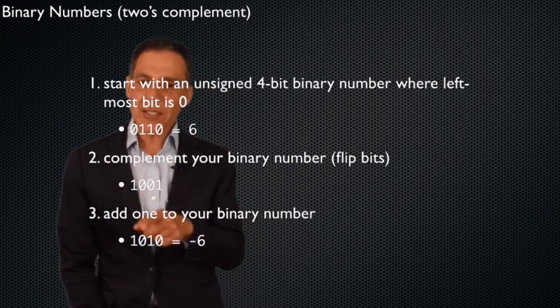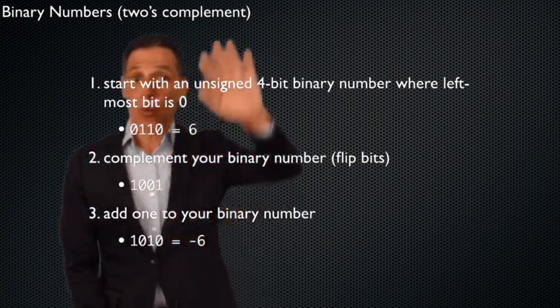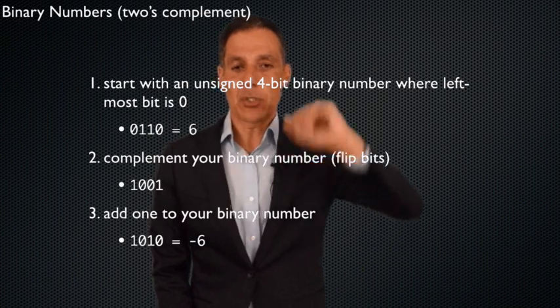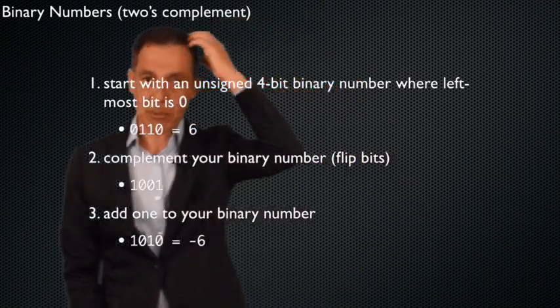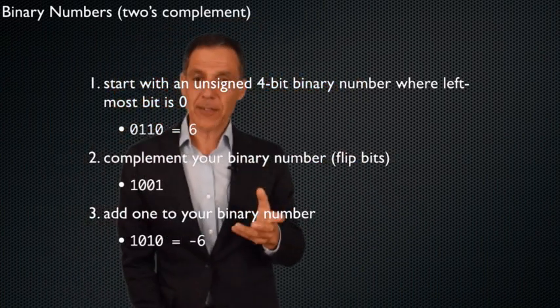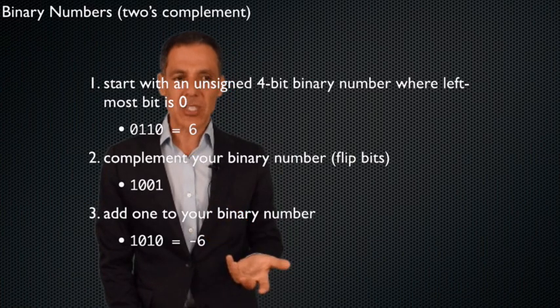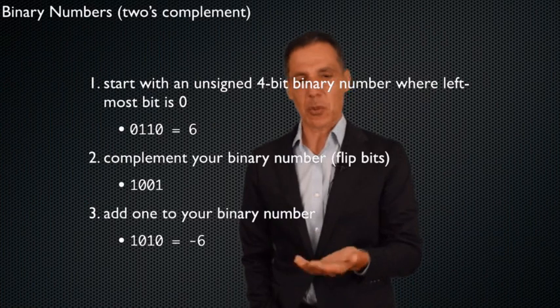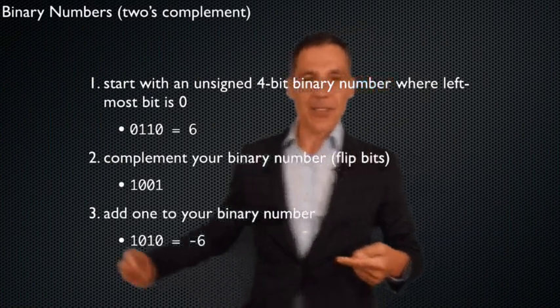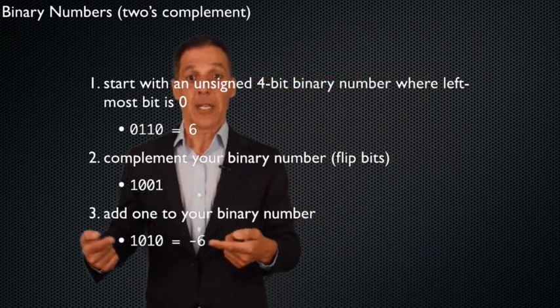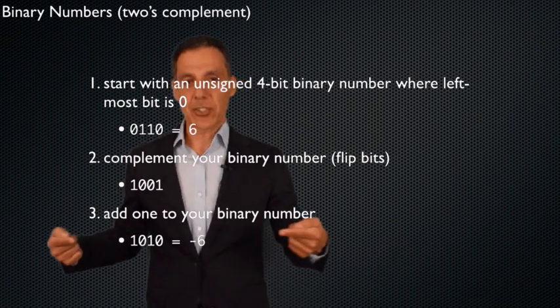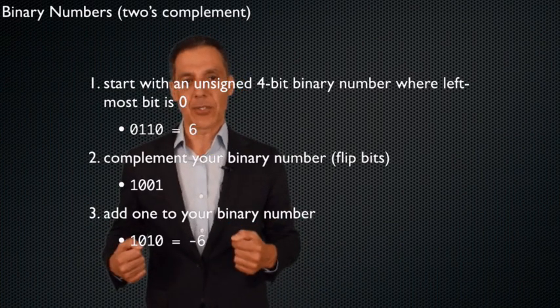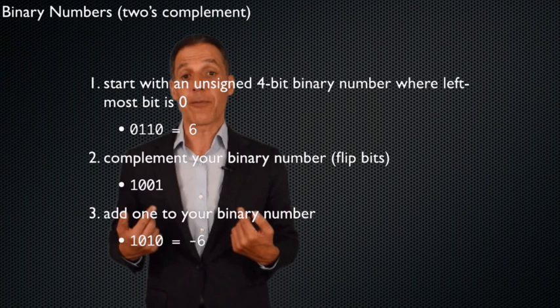So we can't look at this and just say, oh, the way we did with either positive numbers or with the non-2's complement sign thing. It's a slightly different representation, and it seems like we've taken a step backwards. This doesn't seem better. It seems worse. It seems more complicated. But it's going to turn out that this is not written for you and me. It's written for the computer. And I'm going to show you in a minute why this is a really nice representation of negative numbers for computers, even if for us it's a little bit harder to read.